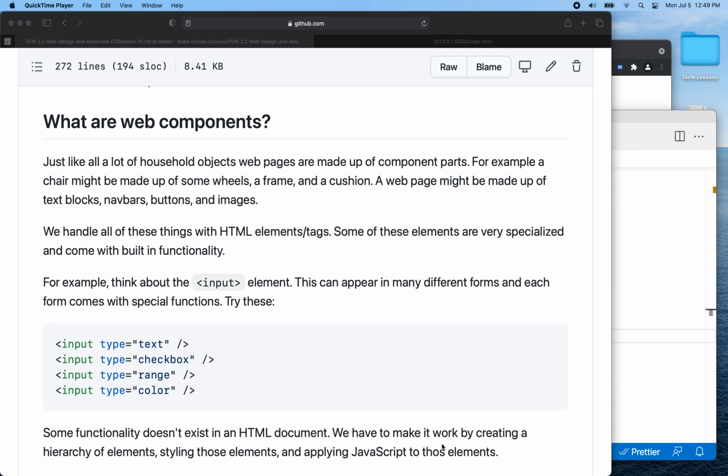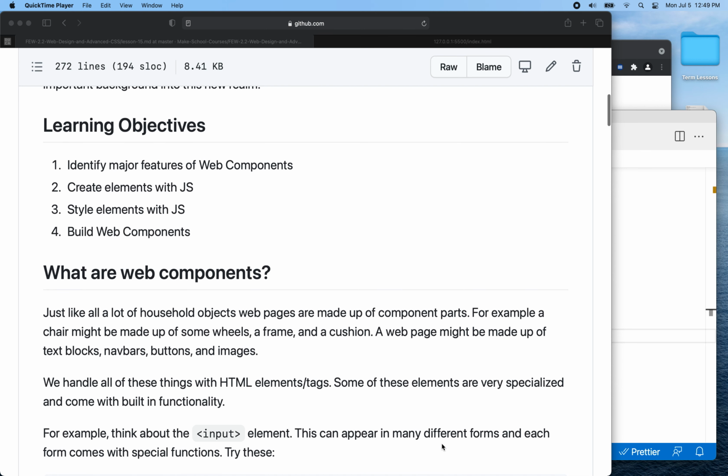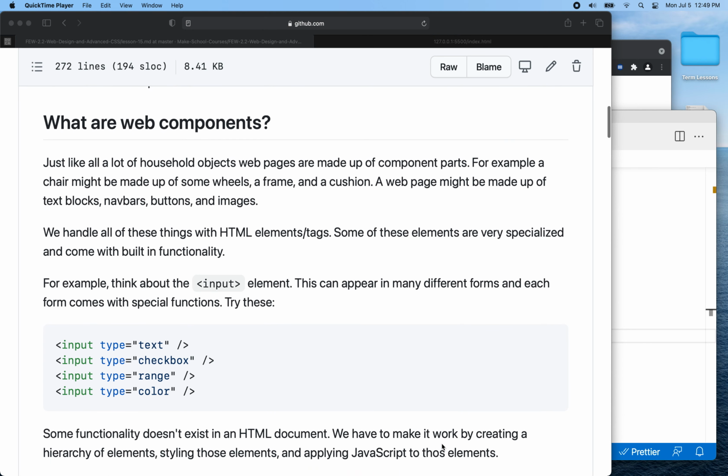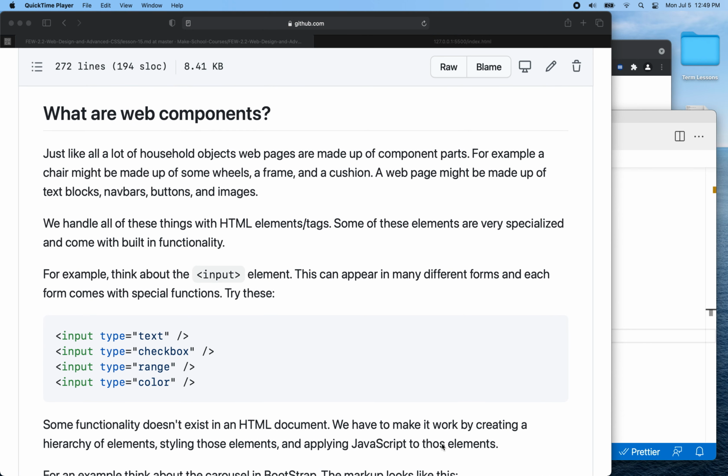So what are web components? Well, web components are a new technology. They're native to the browser, so they're just like JavaScript, HTML, and CSS. They're just built in. You can use them in any browser. They are still pretty new, so they don't do everything that everybody would like them to do yet, but they are getting better. Web components are currently in use by a lot of companies, so big companies like Facebook and Salesforce and Google and GitHub all use web components.